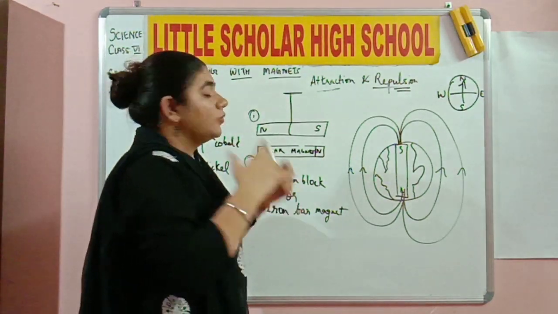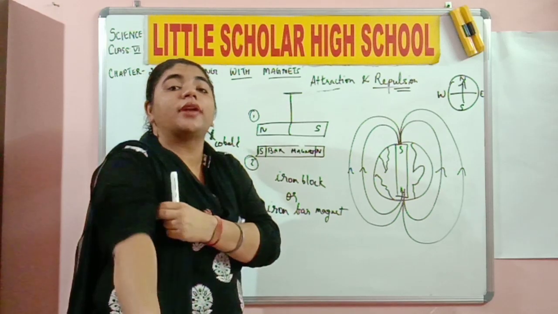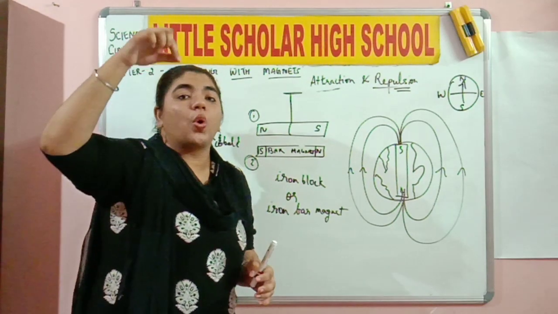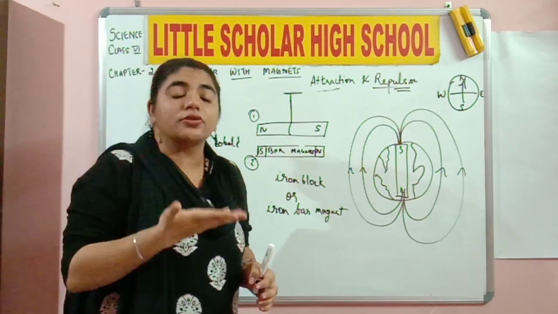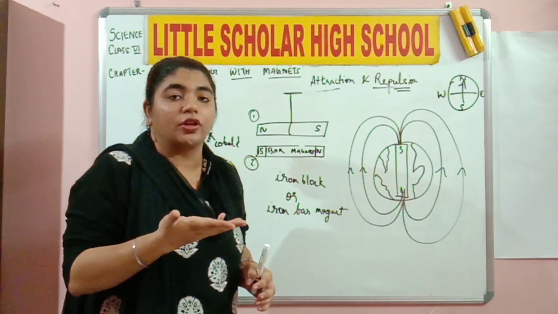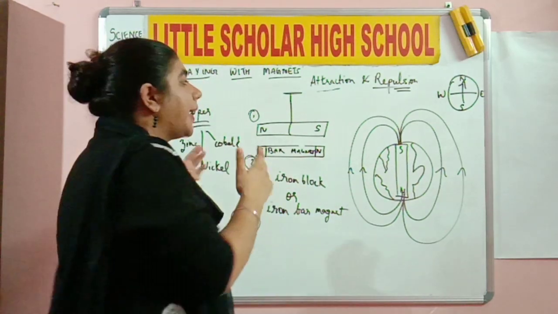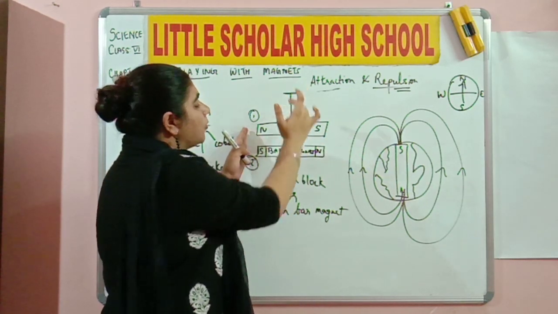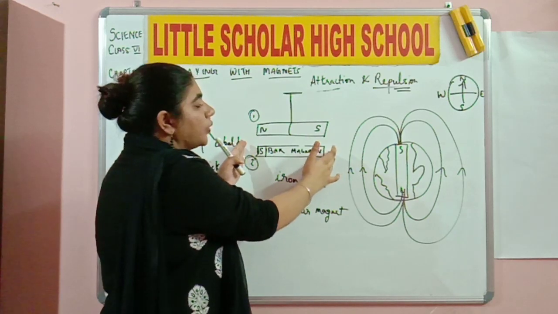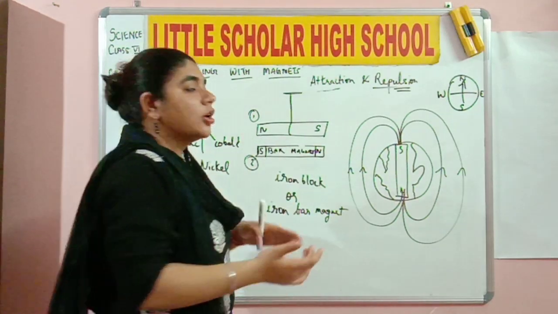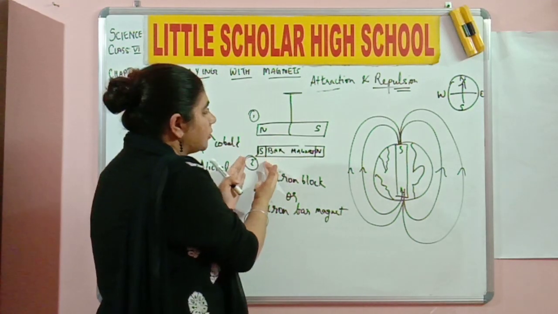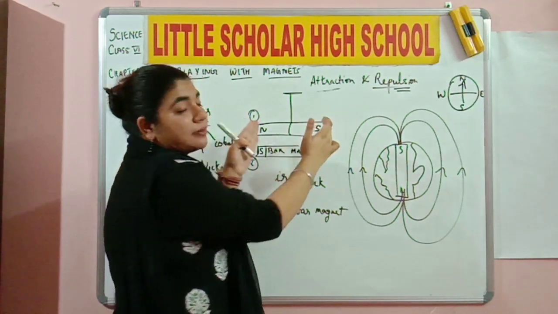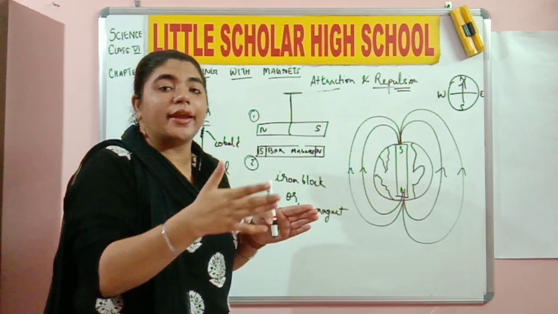Let's recall again. So what were we talking about? We were talking about the directional property. What does the directional property state? That whenever I hold the bar magnet from a certain end, it is going to come to rest in the north-south direction. Okay, now what did we do? We did a simple activity. We took an already existing magnet, we tied a thread to it and we fixed it from a point. We brought another magnet to it where we did not know which pole is what. So we understood that the north pole is attracting the south pole and the south pole is attracting the north pole. That is why this already existing magnet was coming to rest in the north-south direction.